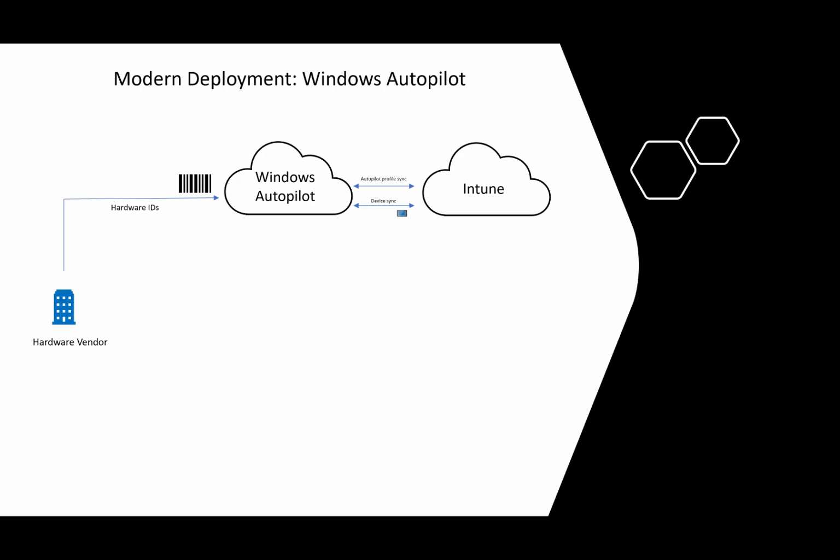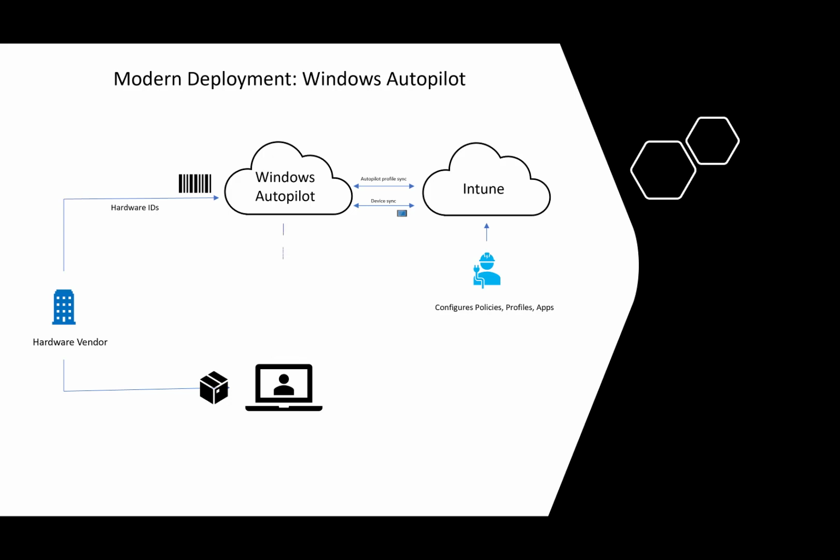You can also set up what is called an Autopilot profile, which defines the out-of-box experience for the end user. So some of the similar settings that they might see when they boot up the device, like the Microsoft EULA and things like that. From there, you as the IT administrator would go in and configure policies, profiles, applications that you want to push down to that device as well too. When a user gets their device, they can actually have it shipped directly to their site without you having to be involved, because you've set this up centrally in a remote place in the Intune Endpoint Manager Admin Center.